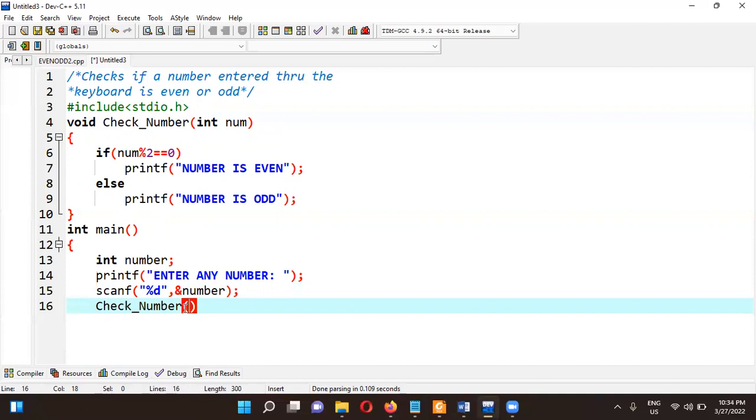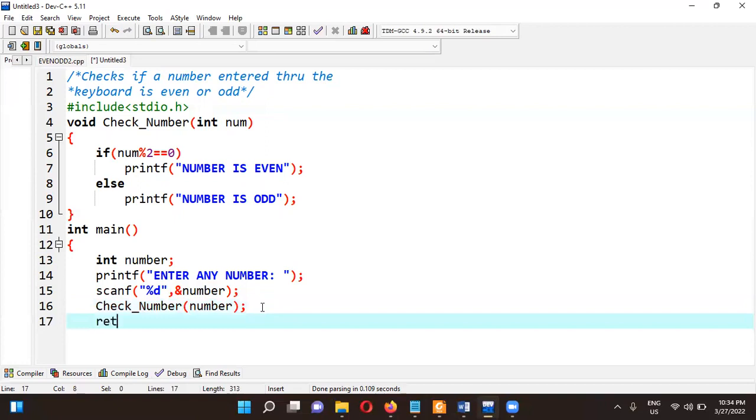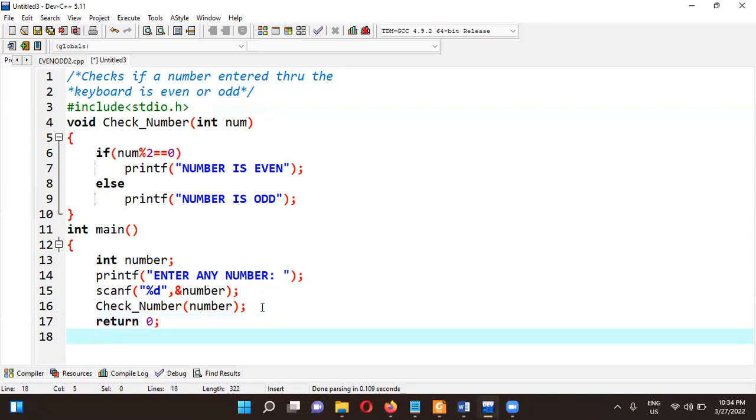So what am I passing? I'm passing the number, basically the number that we want to check. And then of course I'll have the return 0. Finally, I have to close that.